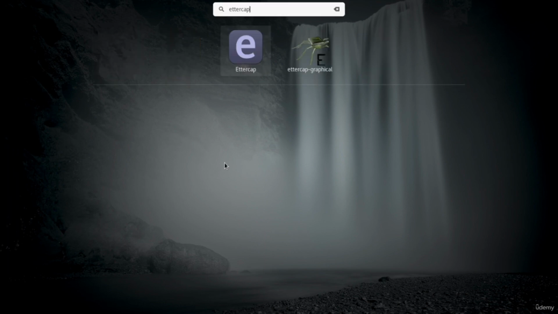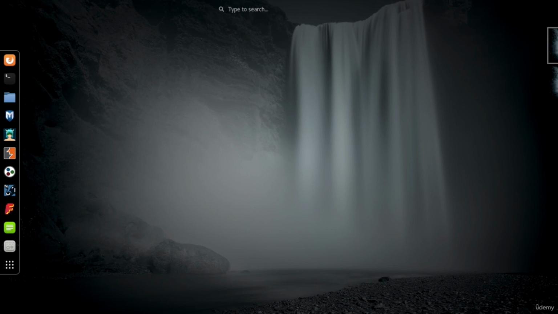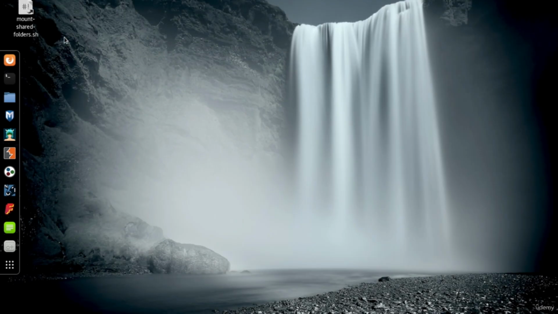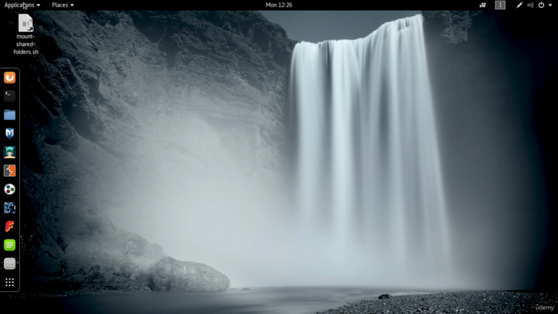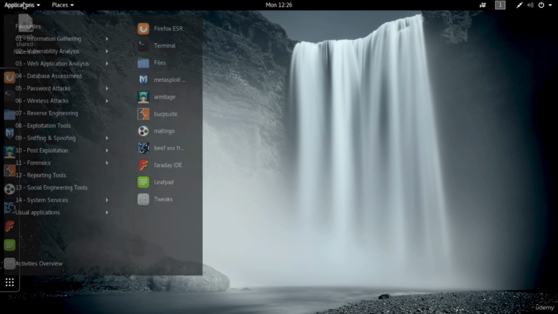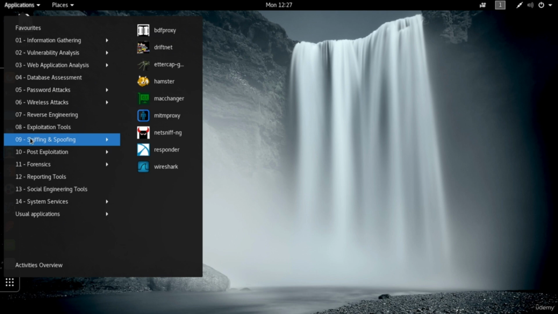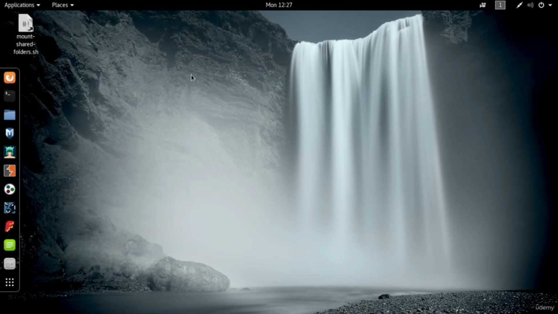And here you go, you'll find the Ettercap GUI app. These are both Ettercap GUI apps. You can simply click one of them. I want to show you another way to start the app. From the upper left corner, Applications, go to Sniffing & Spoofing Tools, and select Ettercap GUI.